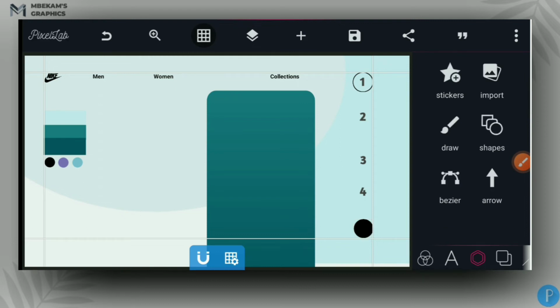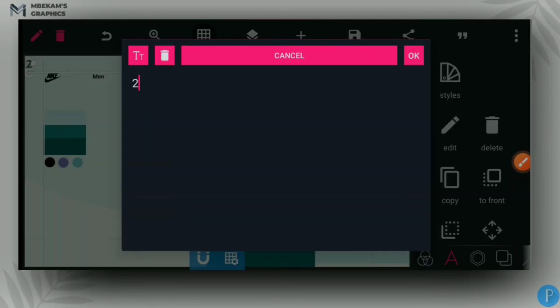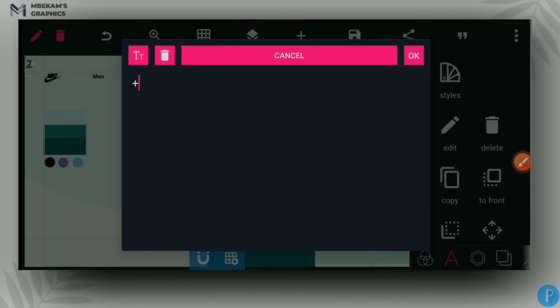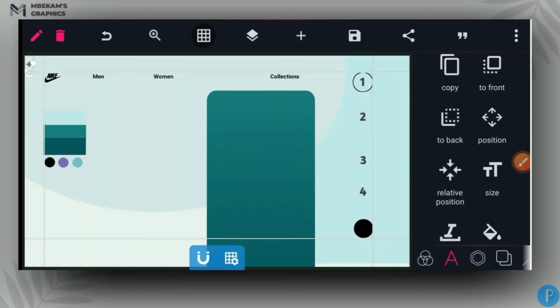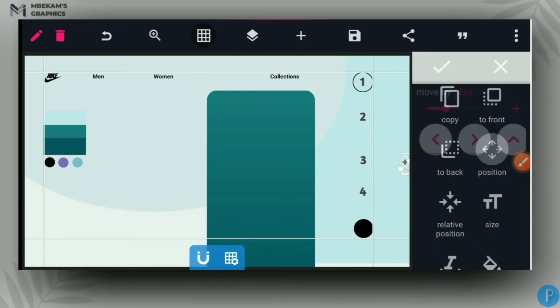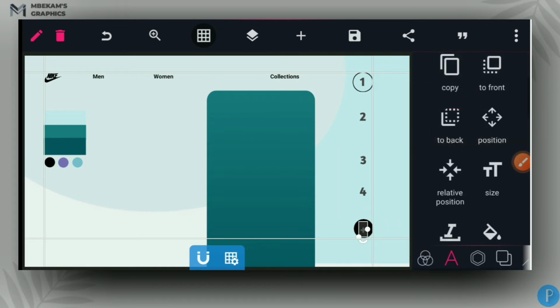Alright guys, so here this button we're going to put up, this is where we'll have the plus sign. So I'm going to duplicate one of the numbers, edit it with the plus sign. Anyway, let me bring it there first. And I give it a white color.